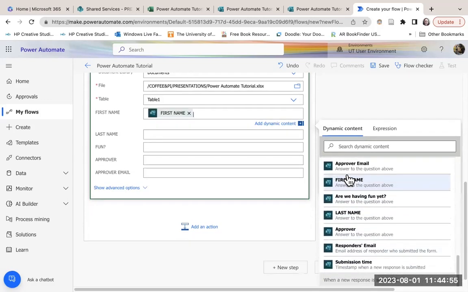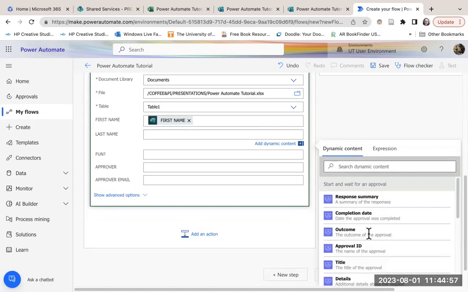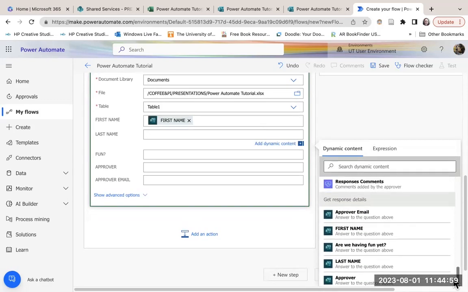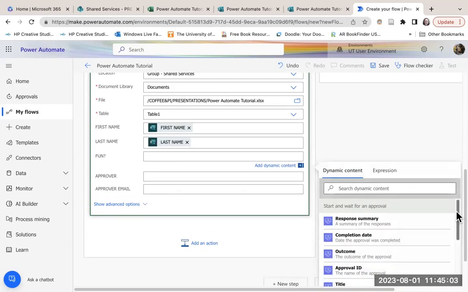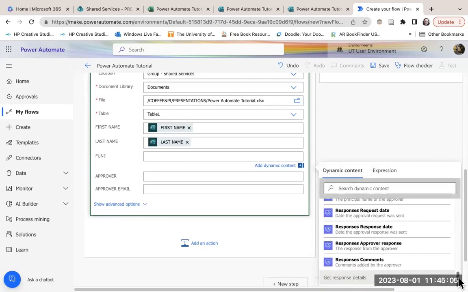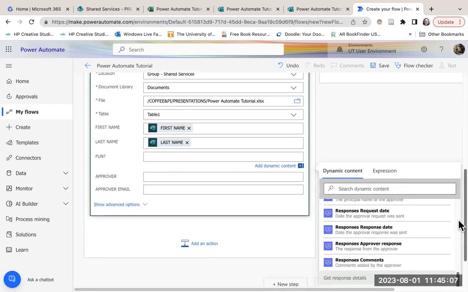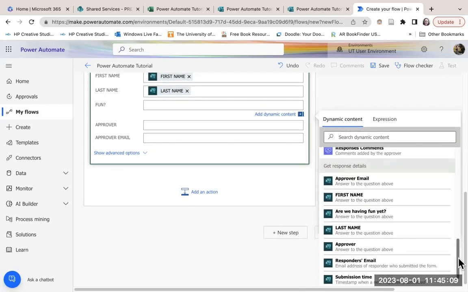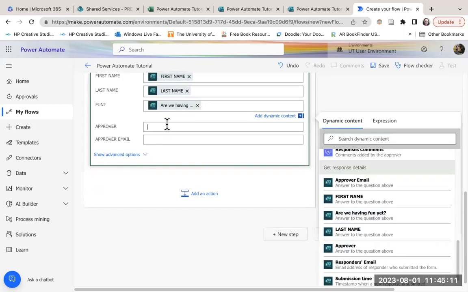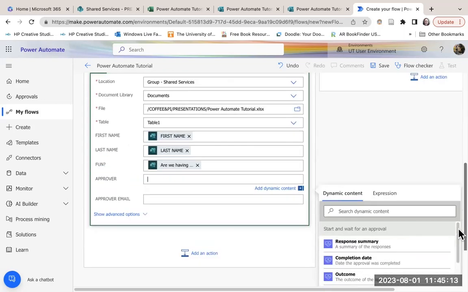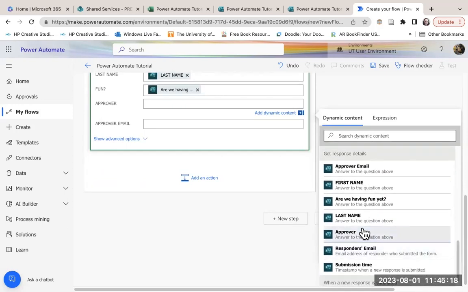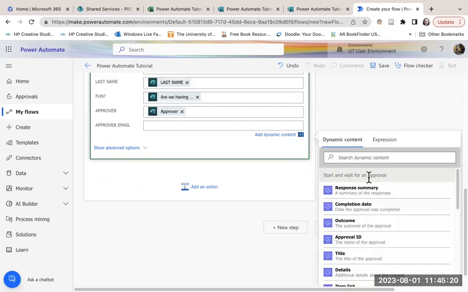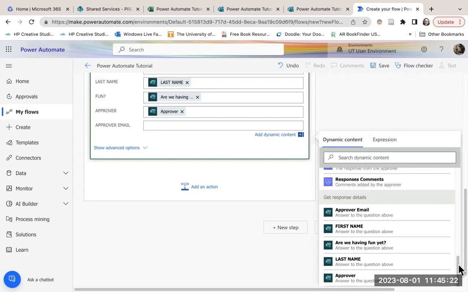So first name is first name, last name is last name. Fun is the question, are we having fun yet? And then the approver is going to be the approver's name. So I think I just labeled that approver in this circumstance. Yes. And then the approver email, and you'll have to scroll again to approver email.